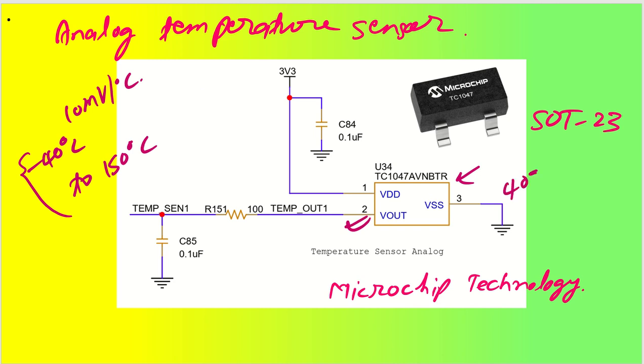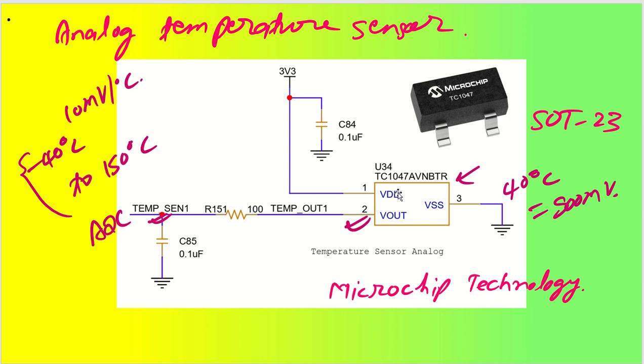So let us say right now it is 40 degree centigrade. At 40 degree centigrade it may generate around 900 millivolt, and 900 millivolt will be seen at temperature sensor 1, which is going to my ADC. So the ADC will see an analog voltage, and based on that you can determine the temperature from the temperature sensor characteristics given in the data sheet of this particular device. That will give you various values of voltage output based on the different temperatures that it is measuring, right?